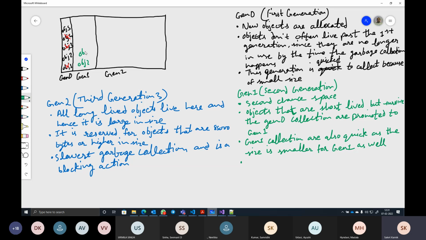Object 2, object 5 are promoted here, whereas the memory for object 1, object 3 and object 4 will be reclaimed. And because object 2 and object 5 have been promoted, the memory for them in generation 0 also will be cleaned up. It's freshly allotted in generation 1, correct? So my generation 0 becomes empty. Do you get it?